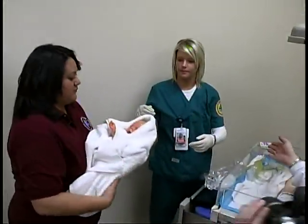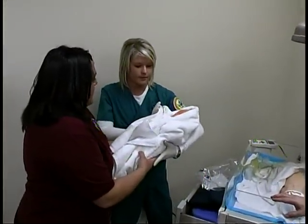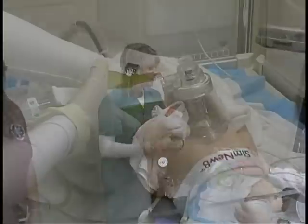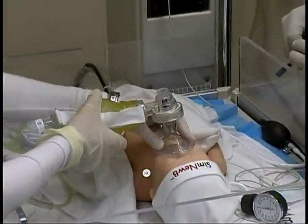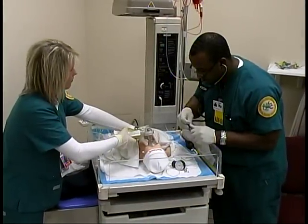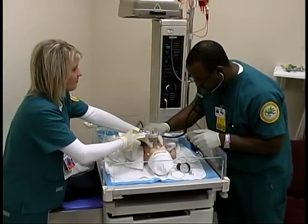If any of you were in a situation like this tomorrow, maybe on the job, would it have helped to go through this? Yeah, I think so. It's a great intermediate between learning the textbook and actually having to do it in real life. You can make up scenarios here that you don't always see in the hospital. There's not enough time in clinical to see everything, so while we're in school we also get to see some stuff that you may never see.